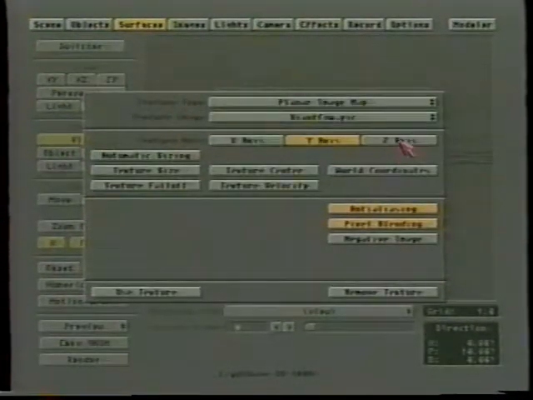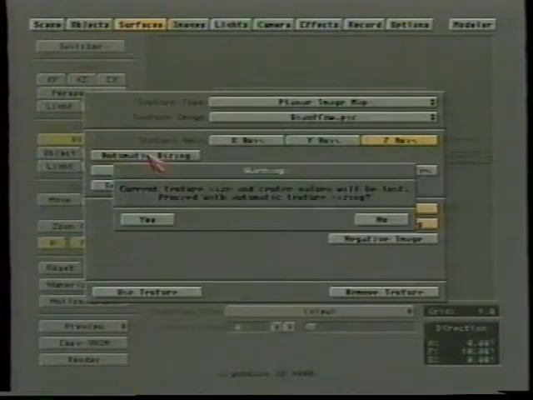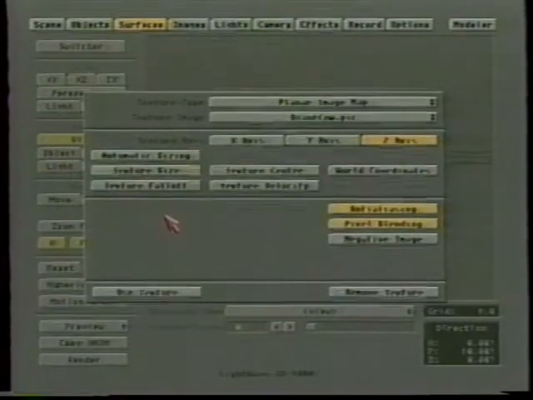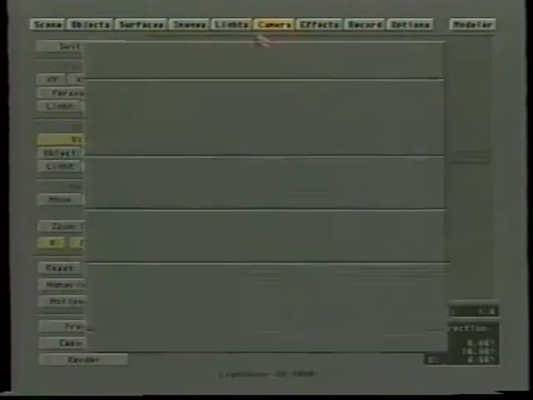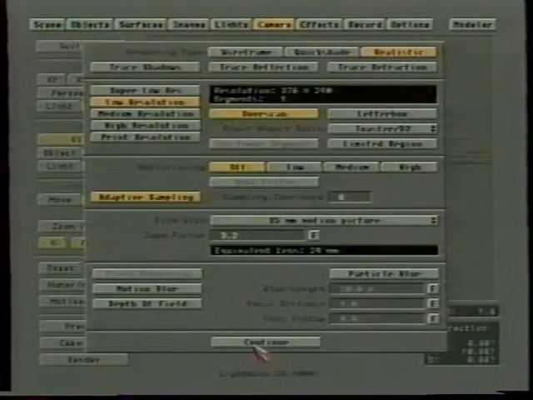And now we're going to choose the Z-axis and automatic sizing. And what this will do is automatically map the picture of the cow onto the front of this flag. And if you have any more questions about surfaces, we got an entire tape on them. For here right now, all we want to do is just get in and show you that we can put an image onto our object here and show you one possible use for images. So we've got the image loaded, mapped onto the front, and let's just do a quick render. Low resolution, and hit F9 to render this out.